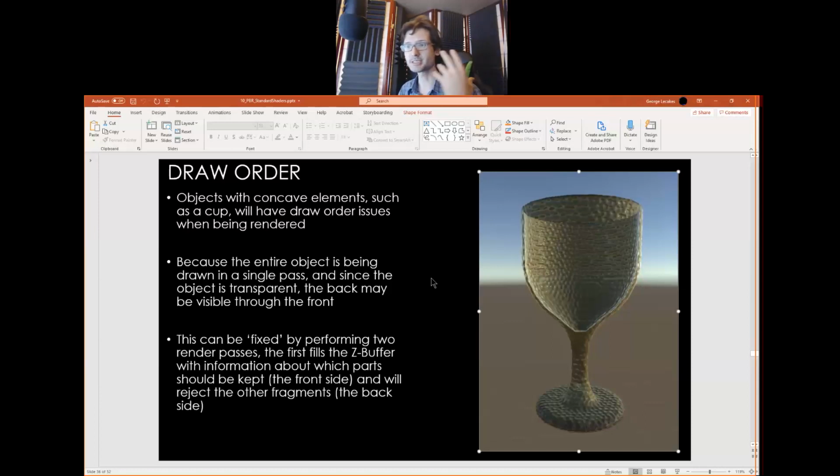To make sure that this renders somewhat appropriately, because true transparency isn't really possible, right? We're not doing ray tracing. We don't intercept the object. We don't sample it. We don't know what's going on as we pass through it. But to get it to look somewhat appropriate, what we can do is do a little trick.